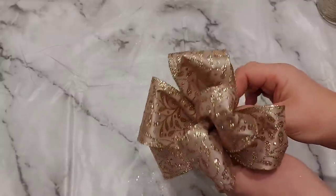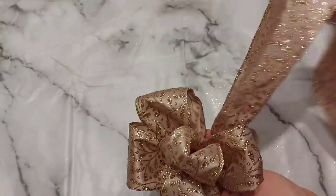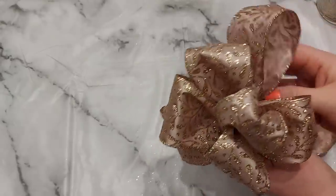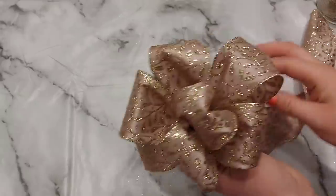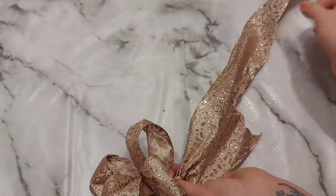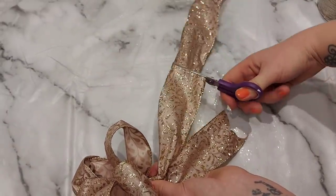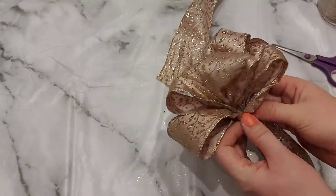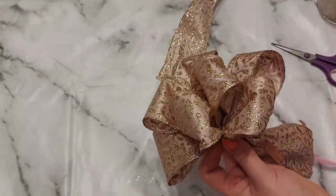I'm going to pinch it at the bottom there. Make sure that's twisted outwards and go up and over like that. So if you can see, we've got that kind of shape. And then these bits here are extra. So we need to cut that so it's the same size as the other tail. And then we need to hold all this together. So I'm going to put two things to hold this together.